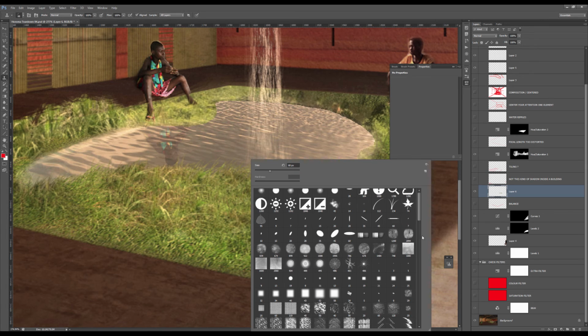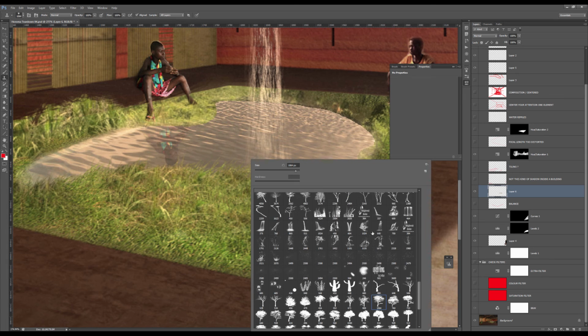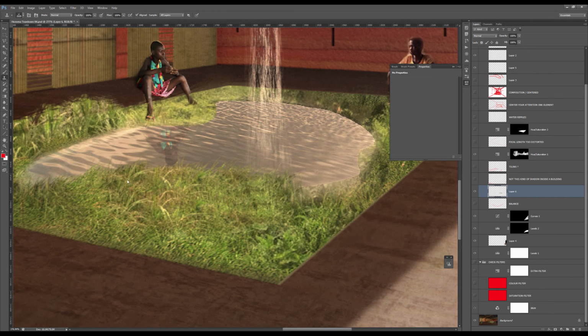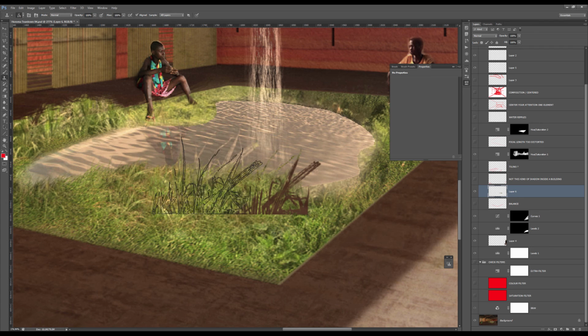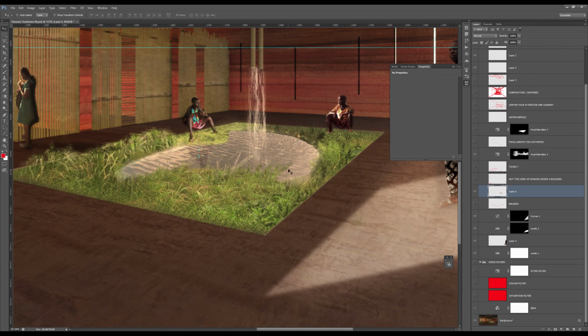You can even use more interesting brushes, such as things like that, maybe like that, just to get more interesting stuff. Anyway, you get the idea.